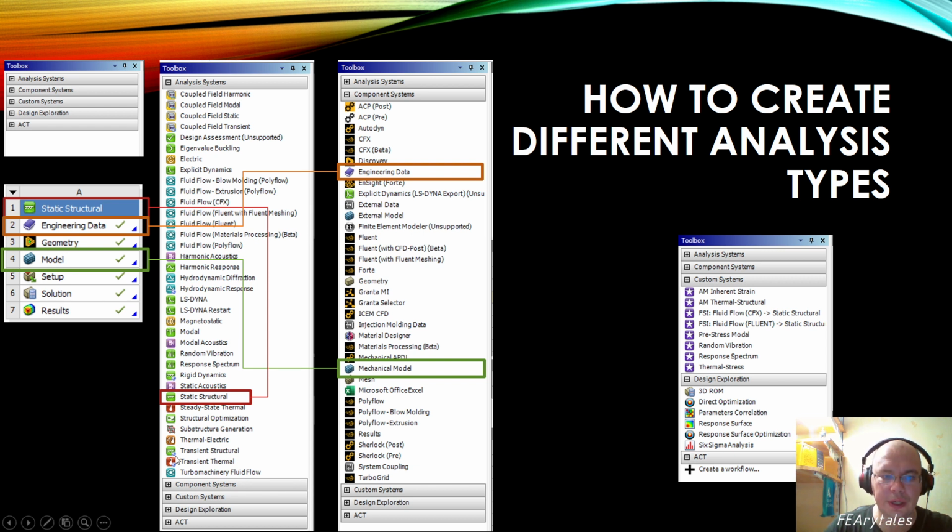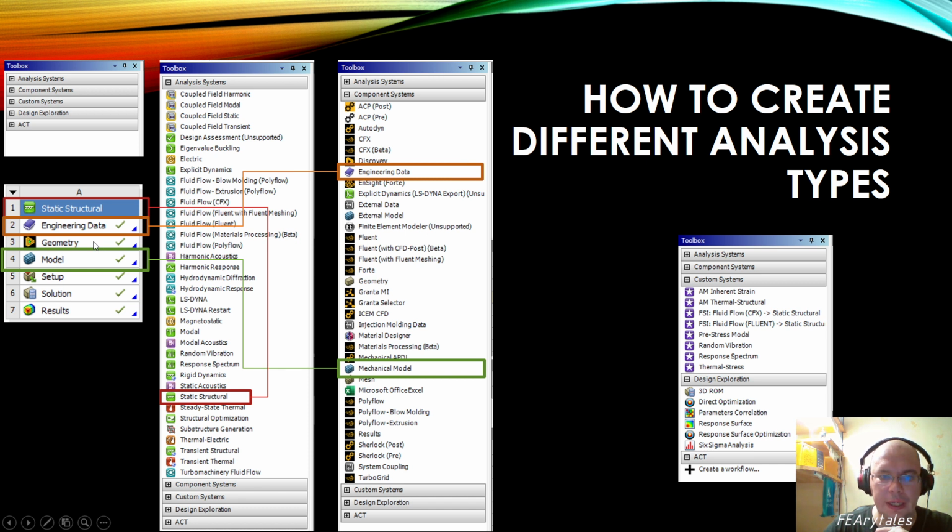For example, you can see that if we create a static structural object, it looks like that. This is our static structural object. And this static structural object contains an item and stage called engineering data. And this engineering data we can find here in component system.